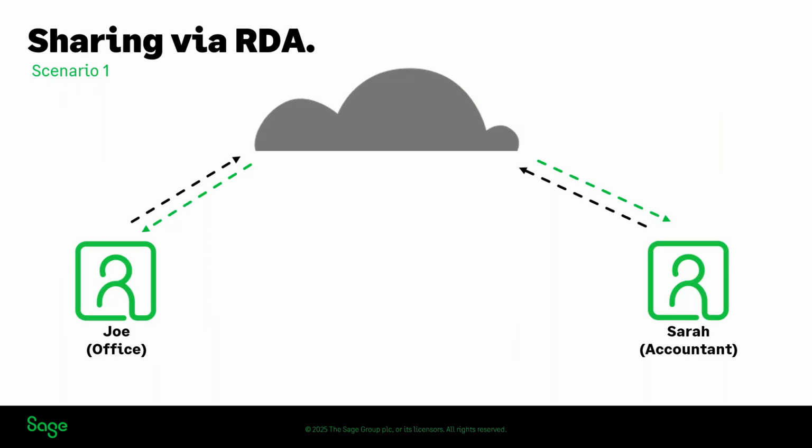Now, if you do have a one user license, as long as you have set up your accountant or bookkeeper with the right user type, they do not count towards your users logged in. If you do pop them in as a normal user and you only have a one user license, it will not allow you to work concurrently. Again, if you do have multiple users that aren't accountants and you still only have a one user license, you will not be able to work concurrently. So you will need to upgrade your license to allow you to have more users. But again, if you have an accountant or bookkeeper, as long as you set them up as the right user type, they won't count towards that.